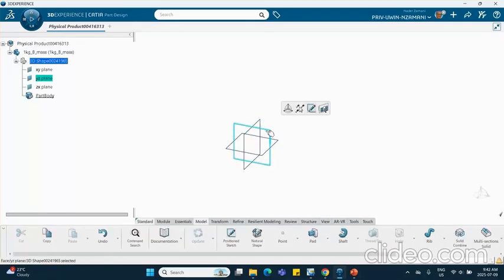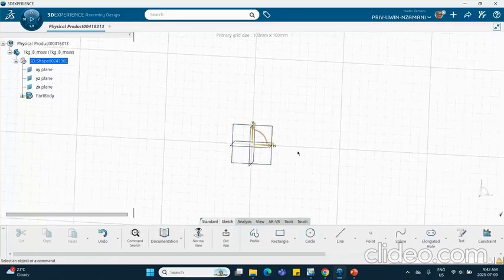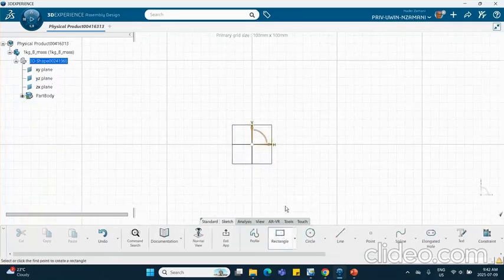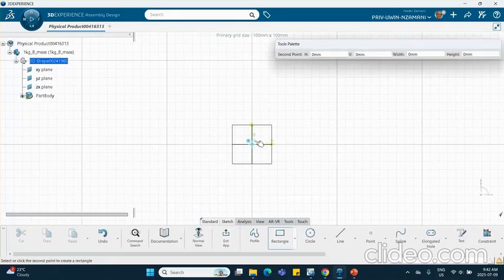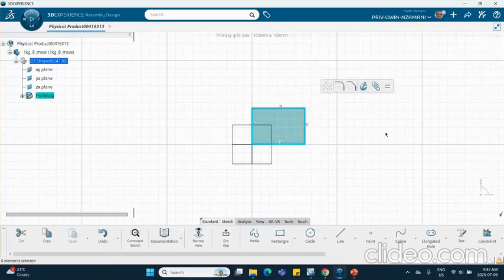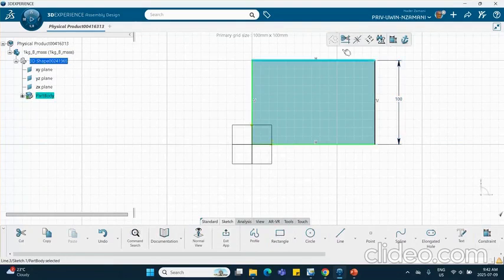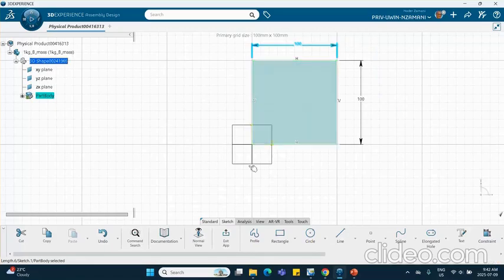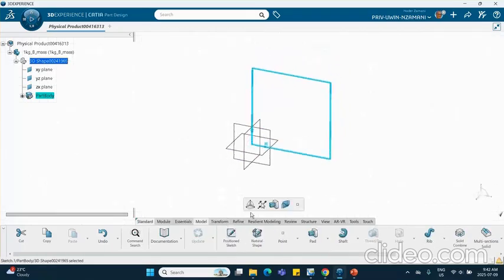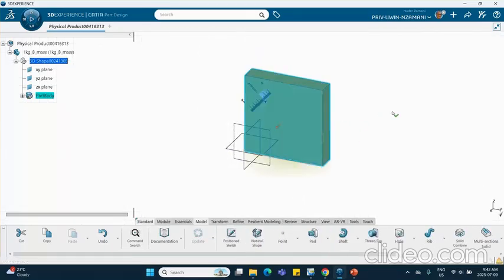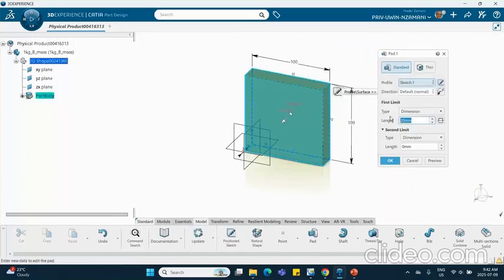So on that plane, I will sketch something like that and dimension it accordingly, 1 by 1, or 100 millimeter. These dimensions are not relevant, but okay, exit. And then we're going to pad it by 100 millimeter.